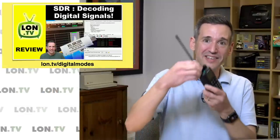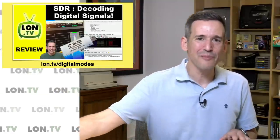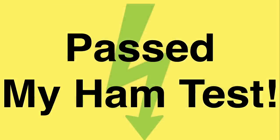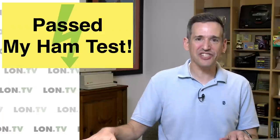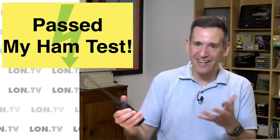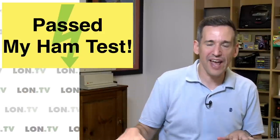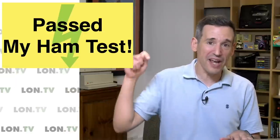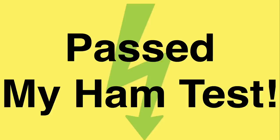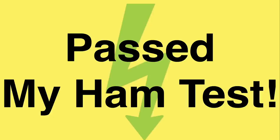I can also plug an external antenna into this just by screwing off the built-in one. I'm looking forward to playing around on the air, and I will share my call sign once I have it. This is a general tech channel, so I cover all sorts of technology, and this is a technology we haven't talked about before. I'm really excited to learn more about it and share what I'm learning with all of you. As it turns out, the headquarters of the ARRL is located right here in Connecticut, not far from me. So we'll take a field trip one day and go visit them and see what radio equipment they've got up there.